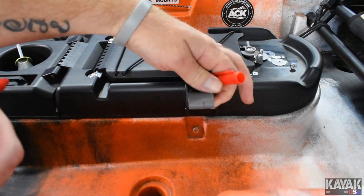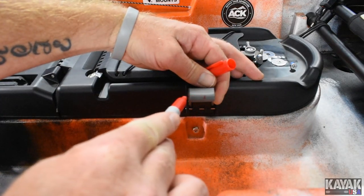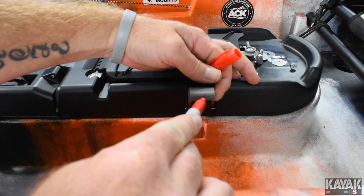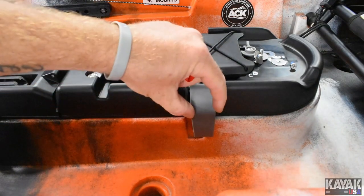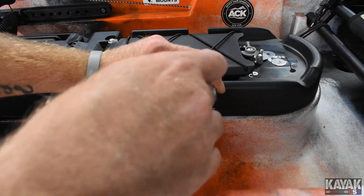It looks like it's going to be right in there somewhere, and you can see my mark. So we're going to be keeping this side. This side is what's going to grab our latch, and I'm going to notch out just the hook in. I'm not going to take a lot off, but I'm going to notch it up and then go across, and hopefully that's going to be enough to fit flush and grab that latch. I'm going to do this with a Dremel. I have a little handheld Dremel.